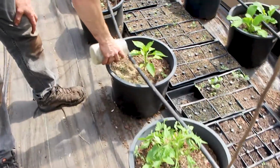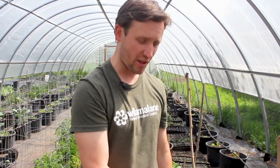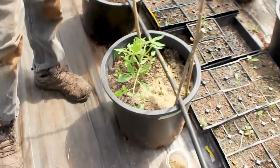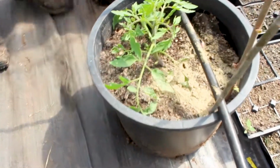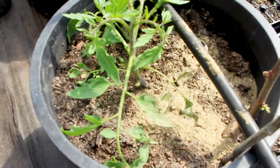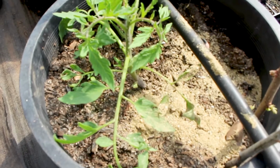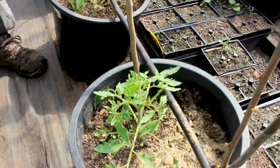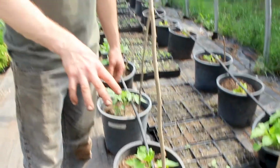And then as far as how often, what I like to do is I like to check my garden every day. So I'll come out here at least once a day, walk through here and see how the plants are responding to this fertilizer. And usually I'll see 2 to 3 days after I put the fertilizer on a significant amount of growth in the plant. So I'll see a big difference in how much they've grown. And usually once that growth stops or starts slowing down is when I'll fertilize again.